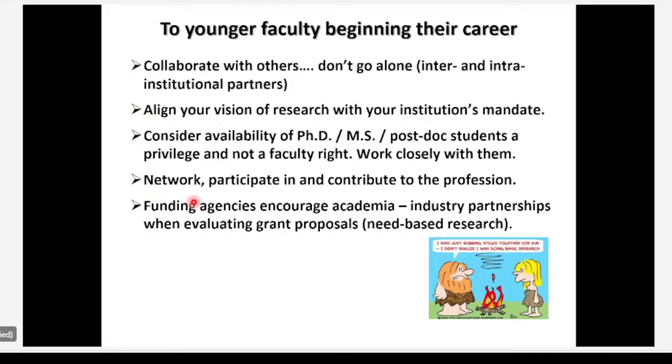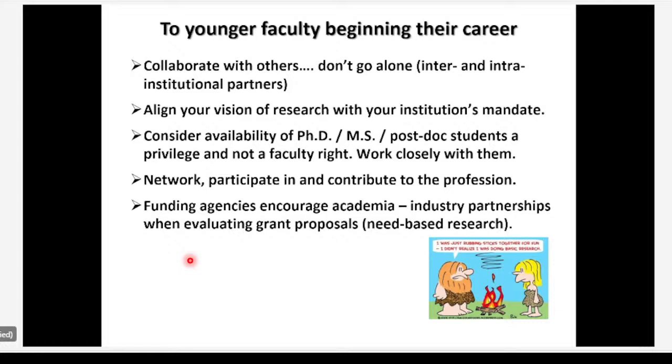Another thing is network, participate, and contribute to the profession. So step out. I know it's hard sometimes to attend conferences because funding has to be there and a lot of other things, but as much as possible, step out, network, and do things. If necessary, you may have to spend your own money. If you're really fired up, if you have vision, you can spend a little bit of your own money to travel domestically and go and present or meet people. But generally, institutes are very helpful and they provide travel support and other things. So the bottom line is become a part of the network of your profession and contribute in different ways.